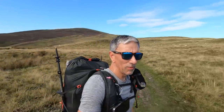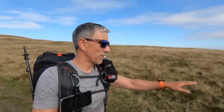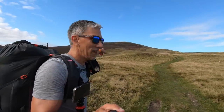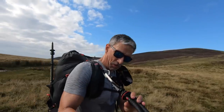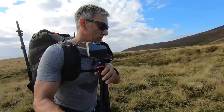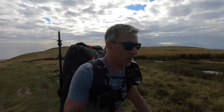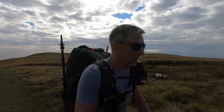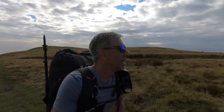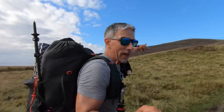So I've just topped out on the first steep ascent, which is down there, and there's sort of a flat section here, not too bad, and I think the ascent from here is more gradual up there, see, and I've just checked my altimeter thing, if you can see that, 1025 feet, something like that. Yeah, so God, knackered after that. I think I'll have to slow the pace down a little bit and just plod on up there.